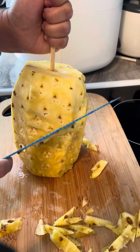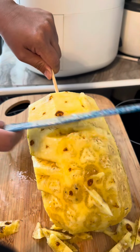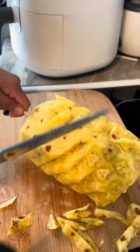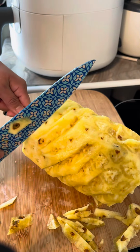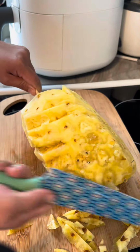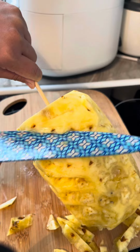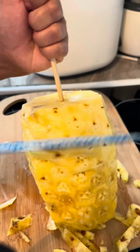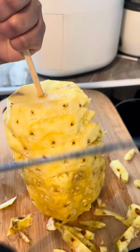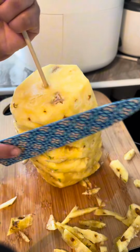Okay, this one is almost out also. Look at that. Oh my God. There's one here. There's one over here. Keep doing it. There's one over here. Amazing. Look at that. This part. We're gonna get this part.